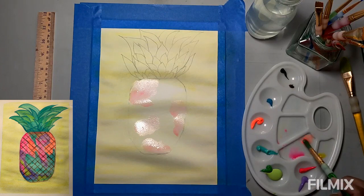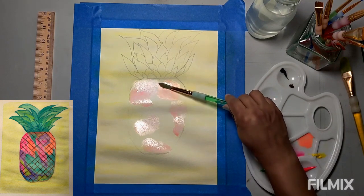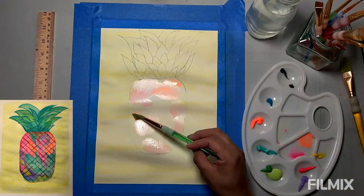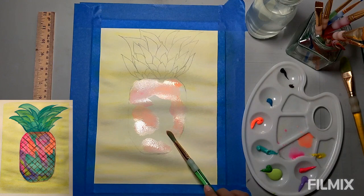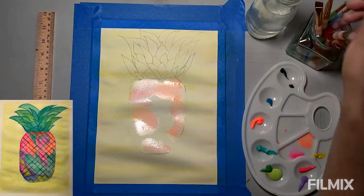Now, if at any time you need to slow it down, go ahead and hit pause so you can catch up. So now I'm going to add some neon orange into my little water area and make sure that it blends very well. So I twist and turn my number 10 brush and I pick any spot and I'm doing the same process. Look at that. And what we do is we want to just pick any random spot and just blend, let the colors bleed in together. So I'm not afraid to add it next to the pink because I want it to bleed together.